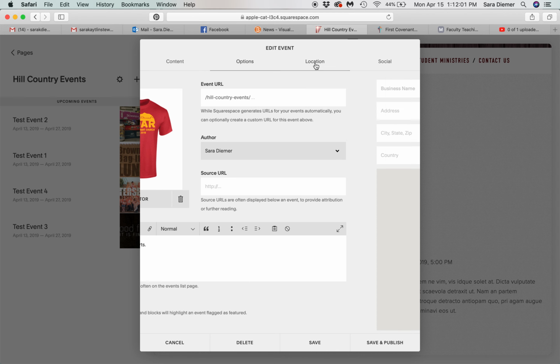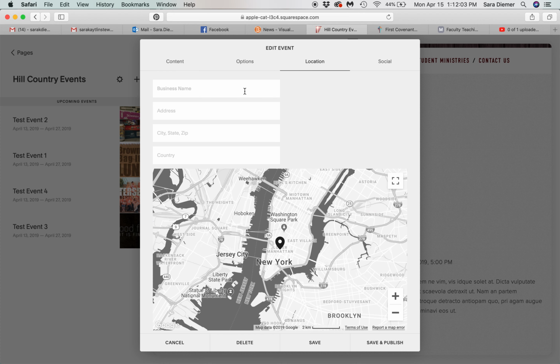You have an option here with location. You can put your church name in here, and this is all through Google, so this will find your church once you start putting the address in there. Or if you guys are hosting an event, I know North Texas, for instance, sometimes does stuff at a local park. So put that information in here, and this will be easily viewable by anyone that visits your website on where this is actually happening.